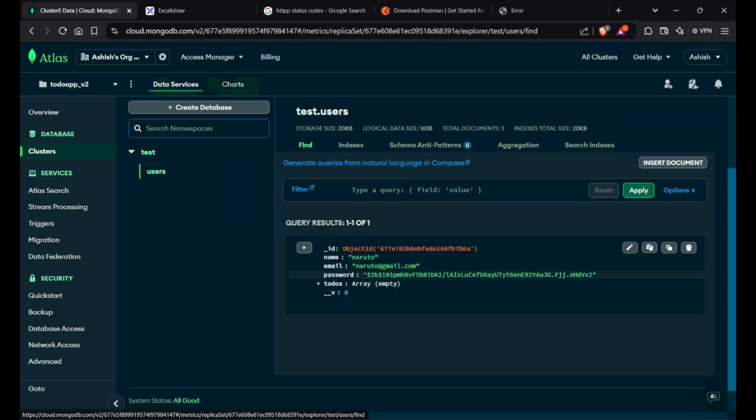So within this users model, we got Naruto, the Naruto at the Gmail, and the password is encrypted. Even I don't know what the password is. I can't guess with this what the password can be, right? No one can decrypt this password. Only our application can if we write another function to decrypt it. All right. So currently the to-dos array is empty, so you can see now the data is actually stored.